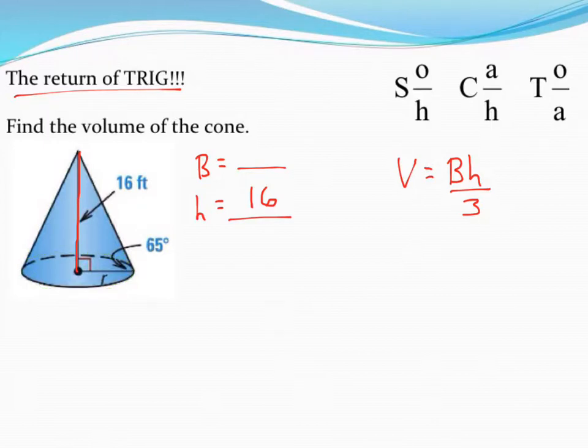This is where trigonometry is going to come into play. So what I want to do is I want to just look at that right triangle formed between the height, the slant height, and the radius. They give me one angle and that's the 65 degrees. So let's go ahead and use trig. Hopefully I remember some things about it. Otherwise, go back and watch a trig video to see if we can find that radius.